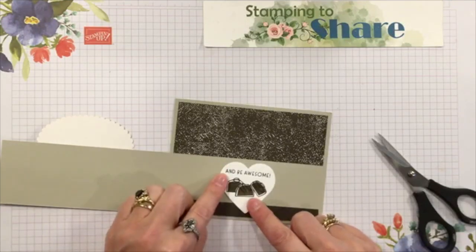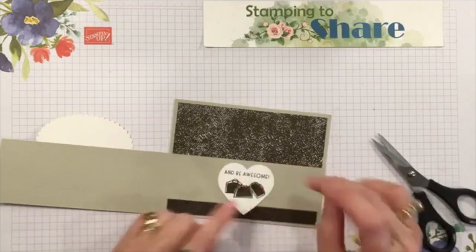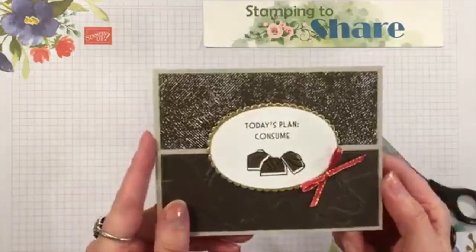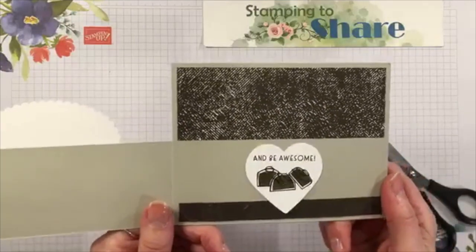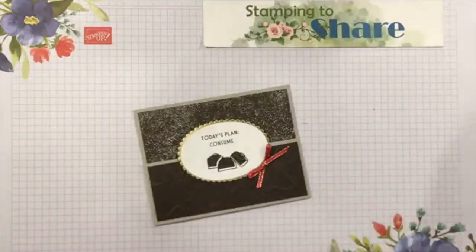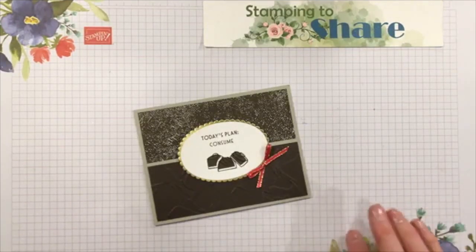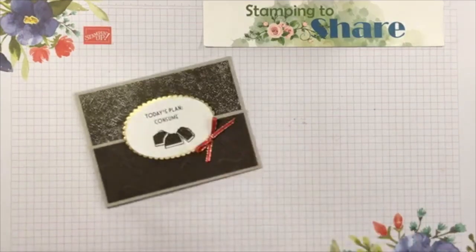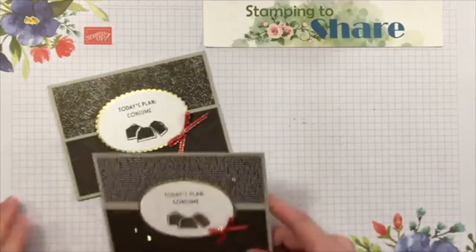Press that in. And there you go. So when you close it up, it looks like this, and when you open it up, it looks like this. Isn't that cute? I think it's just darling. All right, so I know you're anxious to see all of the cards and what the fancy folds are. Let me go over that with you right now.